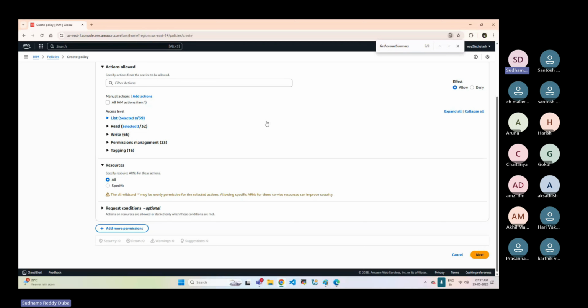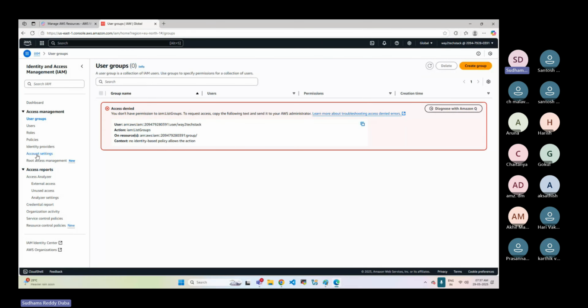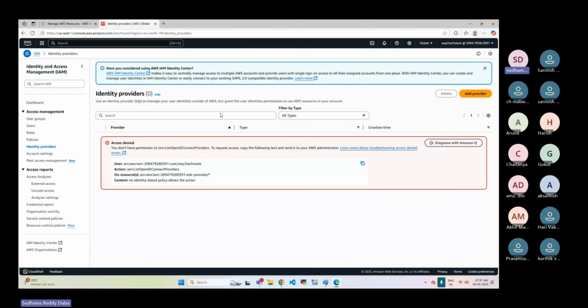Now, you say, I don't want this. My application wants to use some OIDC or SAML based authentication to AWS and retrieve some data of the services. Then we have to use federation. Here it is called identity provider in AWS. We call it identity providers. This option we have to use.